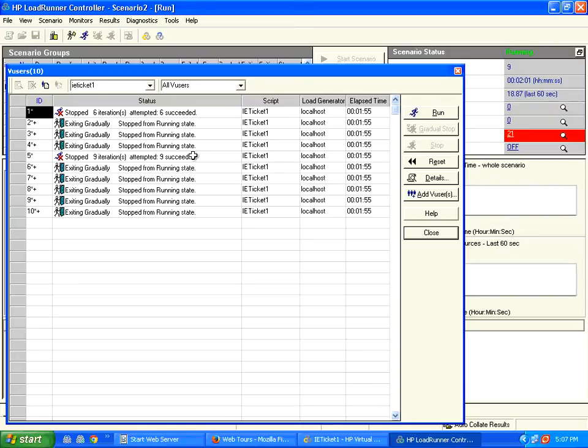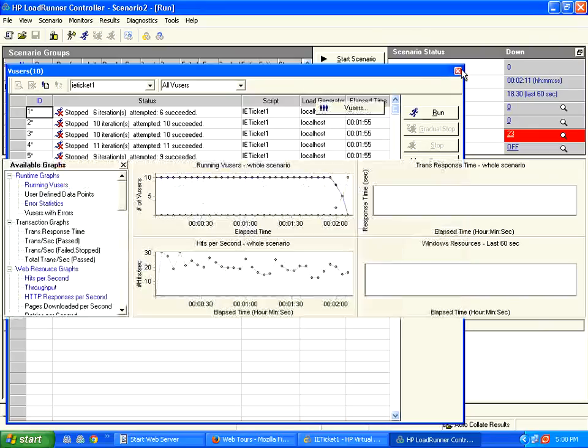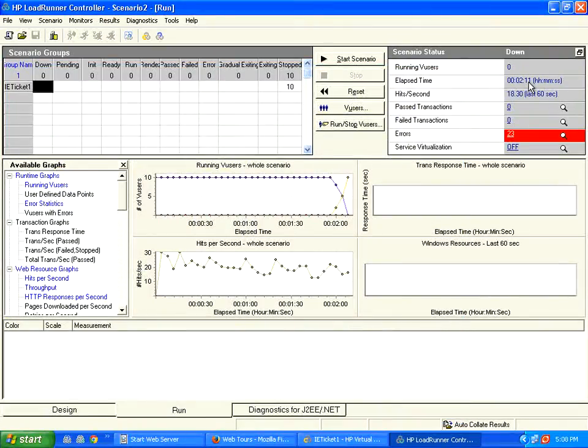So now 1 minute is over. All the users finished. Once it is finished, we will go back to the application and see how many transactions are completed. Now you see here, the elapsed time says 2 minutes and 11 seconds. It will not abruptly abort the users exactly at the second minute. It will allow the users to complete the script and then it will gracefully exit.